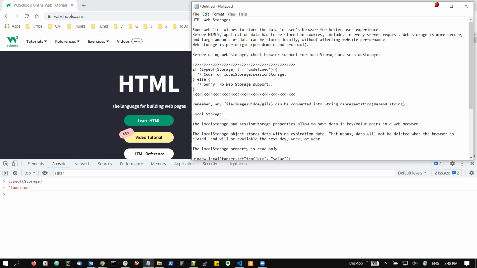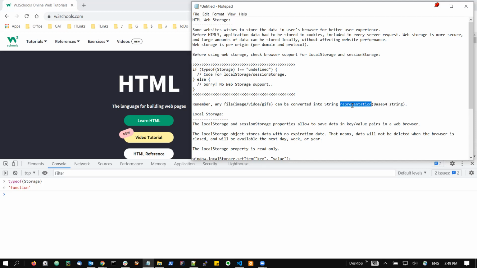Also, I want to bring up one more point, especially for the beginner audience: any kind of file can be converted into a string. There is an API available in almost all languages, like Java, Python, and JavaScript, which converts any file to a string. We call it a base 64 string because it converts into a 64-bit representation.